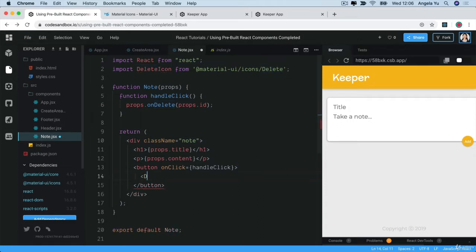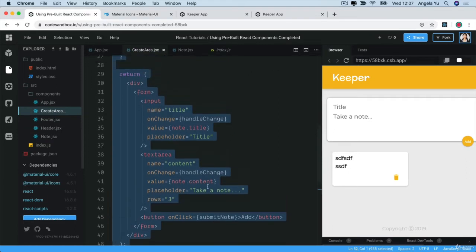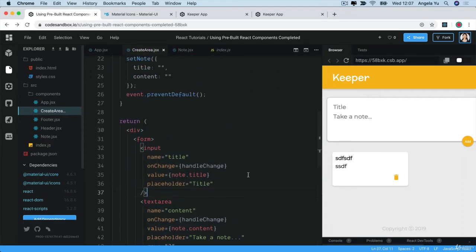So I'm going to add a delete icon, which is a self-closing tag. And now if I create a new note, you'll see that it has a little trash bin. This is just how easy it is to actually use these components. And the benefit of using React components over other things such as Bootstrap or Font Awesome icons is that in React, we have our JavaScript, CSS, and HTML pretty much all combined into one in each of these components. So we can even add components that actually have functionality that we didn't even have to code up.